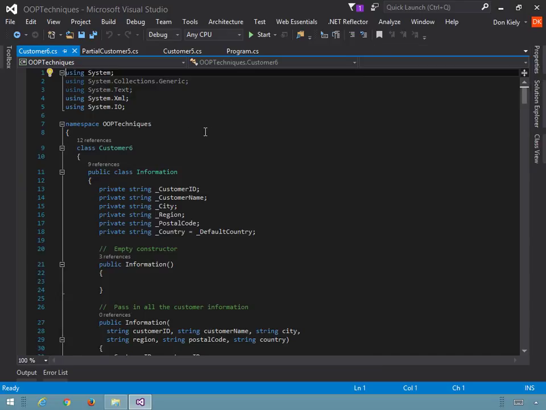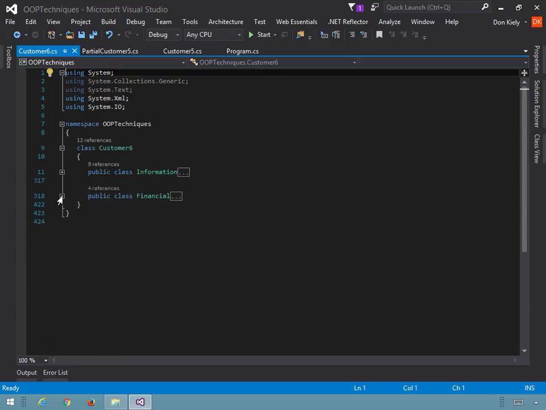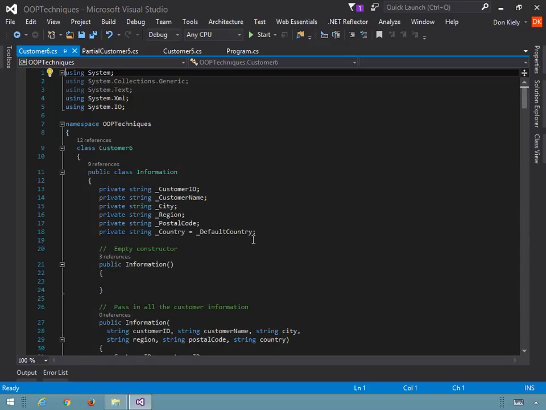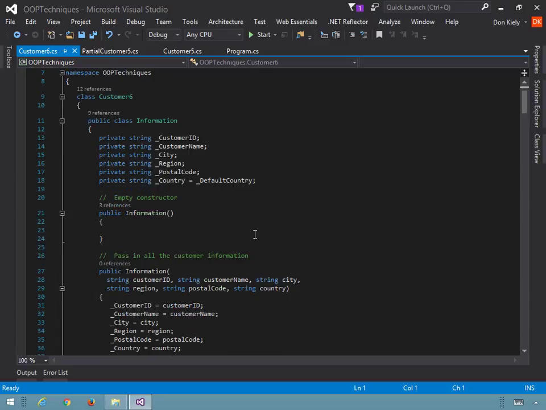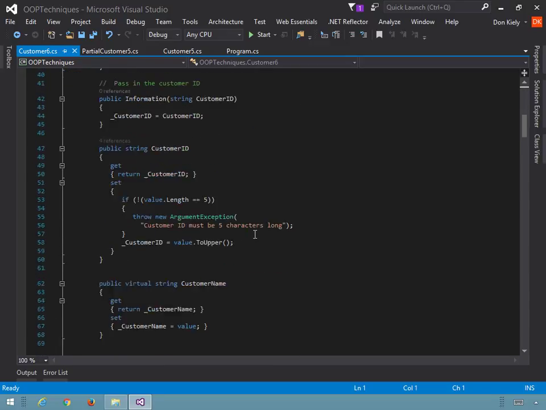Okay, so this is another variation of the customer class, but notice that I have two class definitions here. So I have a class information and I have a class financial. The information class contains basically the information about the customer, demographic information, customer ID, customer name, and so forth.